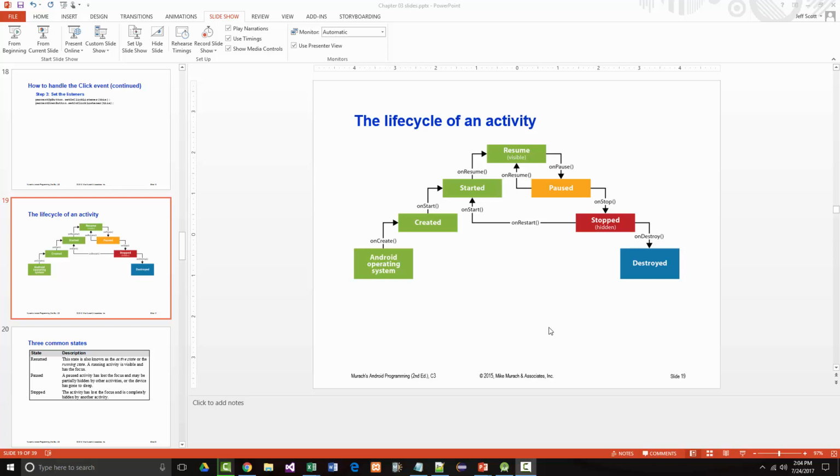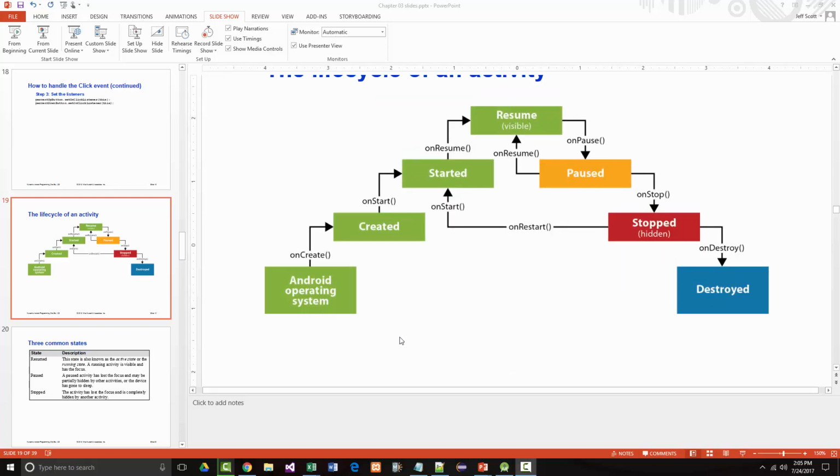And I've been going over the PowerPoint presentations and writing some code for Murach's Android Programming, 2nd edition by Joel Murach. We're smack dab in the middle of Chapter 3 of our text, and we are at the point right now where I kind of left off the code for a minute because this is maybe the most important thing that we've talked about thus far. It's only 4 pages, 70, 71, 72, and 73, but I'm going to do a whole video just on this and try to do it slowly to make sure that everybody understands what's going on.